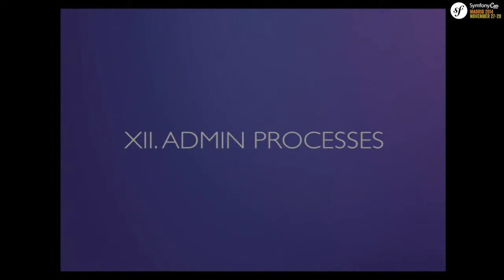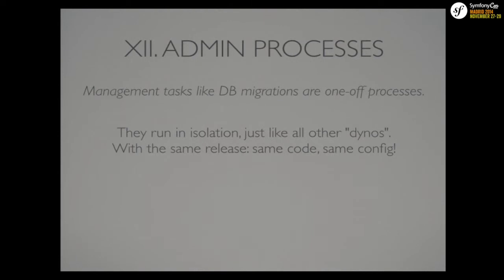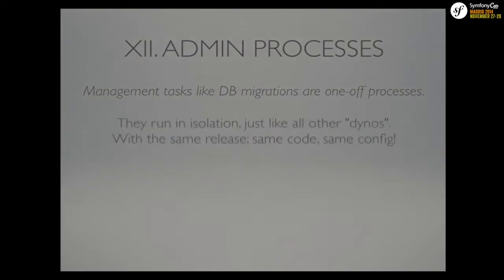Now, the problem is that you have deployed an app, but what about the database? It's not initialized yet, right? How do you run a database migration? Well, the code should be in, remember, the same code base. So you don't spread these things out across 5 Git repositories. You deploy everything that the app requires to run in one Git repo.